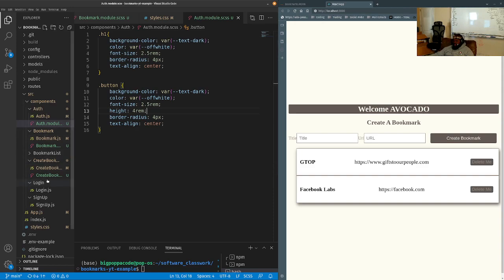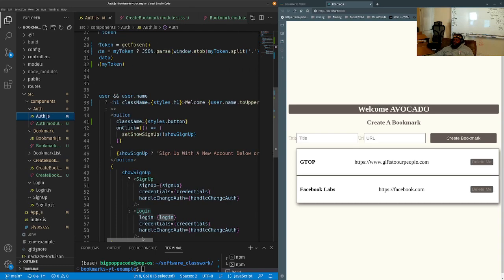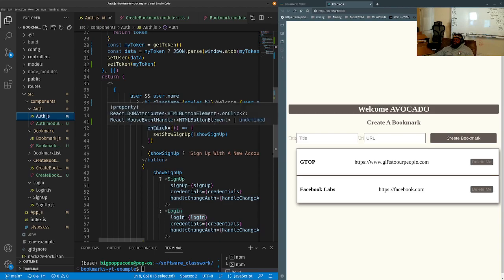And then finally, what we'll do is add a logout button. So you see now on auth, when we're here, it just says welcome XYZ.